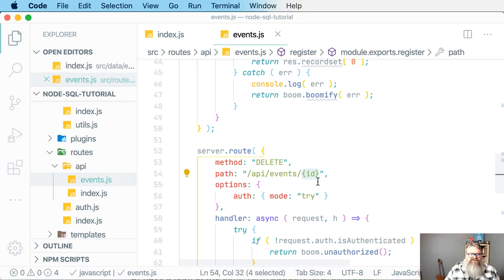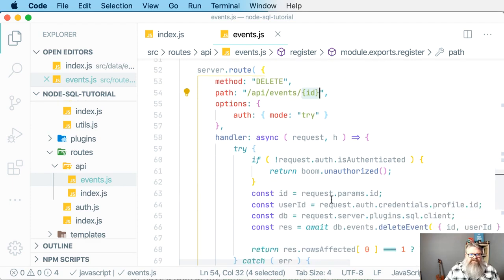So events, we've got a placeholder here for the ID, and we get to that ID using request.params.id. So instead of request.payload, which takes the data that was posted, we're using params.id. That gets the parameters off of the path of the URI.